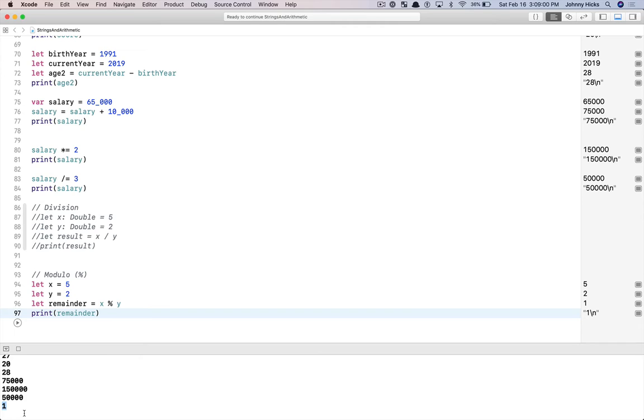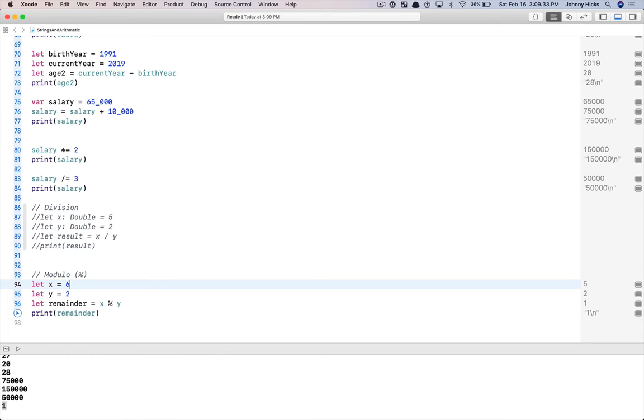So why would we care about that? Why would we care about remainders? Well, it turns out that getting a remainder value will allow us to properly assess if one value is evenly divisible by another value, right? So we know that 5 is not evenly divisible by 2 because the remainder was 1, right? So there was stuff left over, so it's not evenly divisible. And so we'll talk more about why this is super useful in our next lesson.